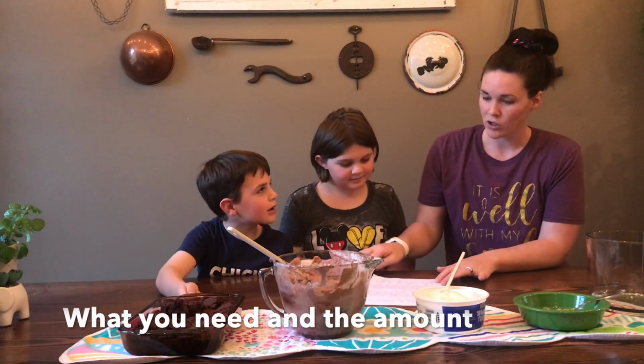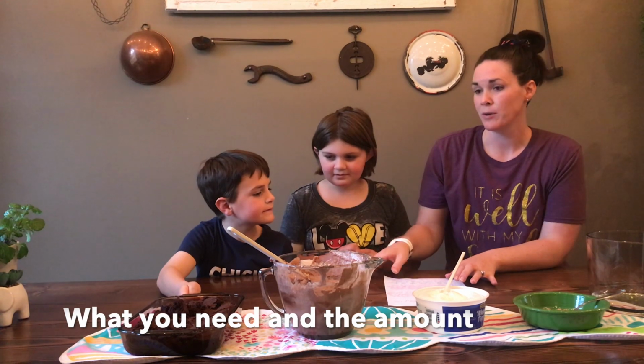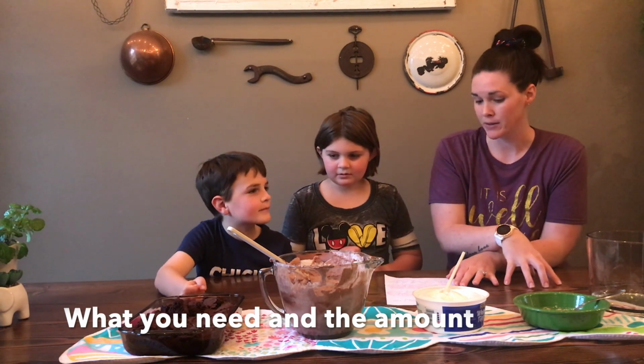And then for how long? They cooled overnight, but they have to be cool. You don't want to make the trifle with hot brownies, okay?